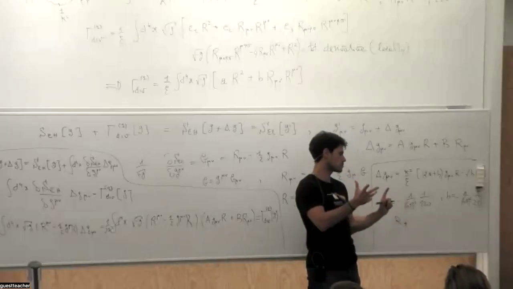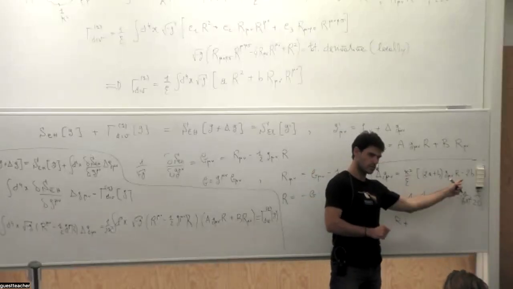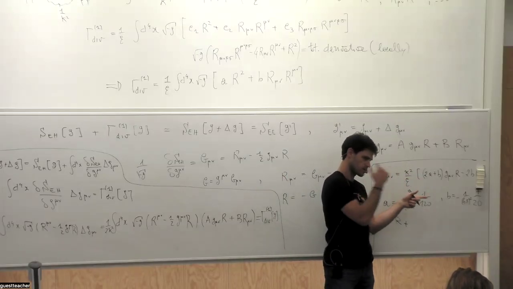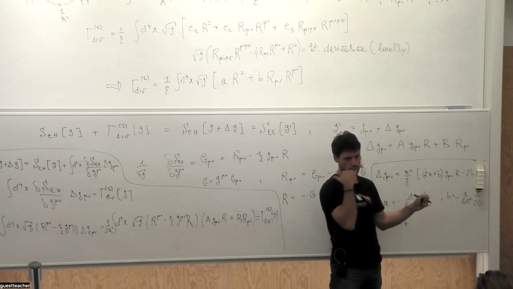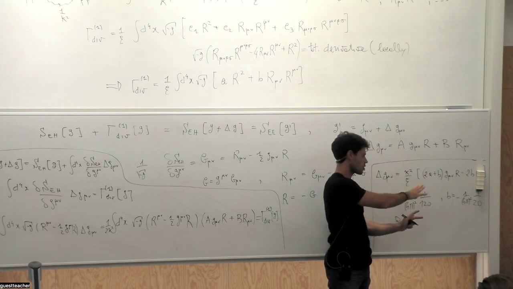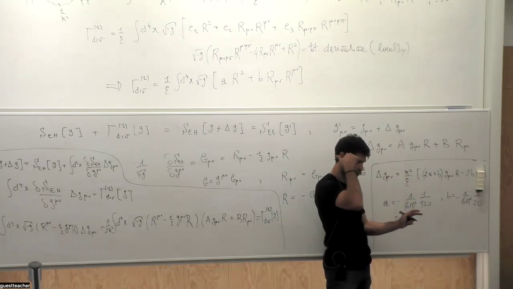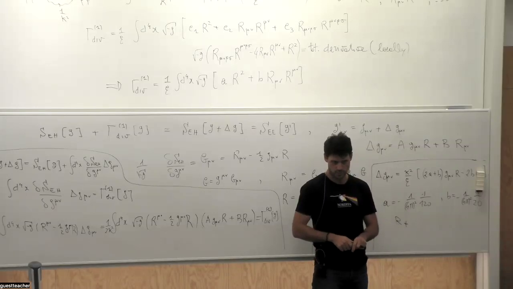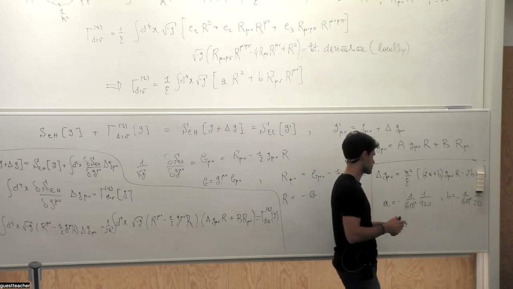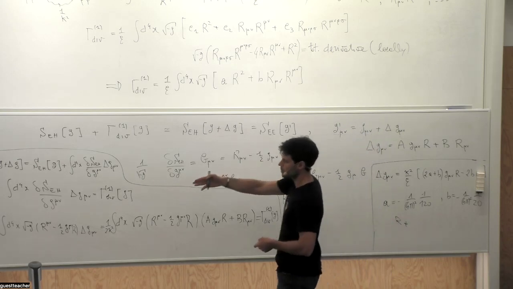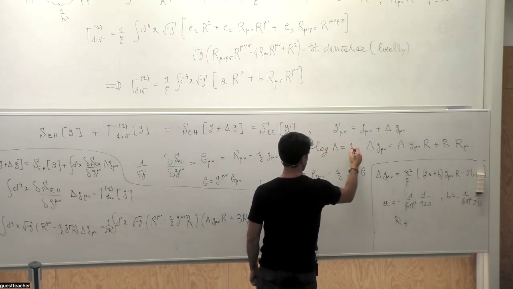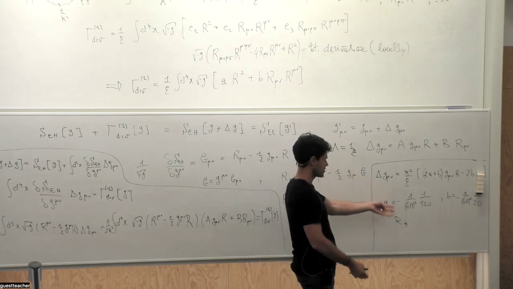The way you do it, if you work purely off shell, you can still make this transformation and reabsorb things in Newton's constant. If you go on shell, as some people sometimes do, you will reabsorb things in the cosmological constant. But anyway, the point is that working in dimensional regularization, with a cosmological constant or not in the starting action, the one loop can still be reabsorbed. I don't know if this really answers your question. But if you go from a cutoff to 1 over epsilon, you will change really just log mu to 1 over epsilon. That's the only difference.